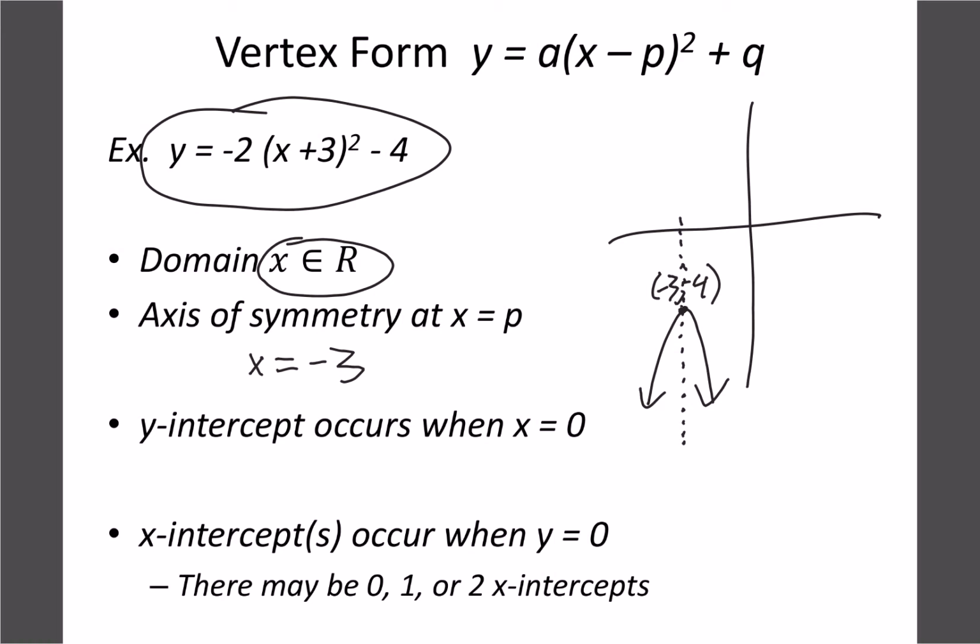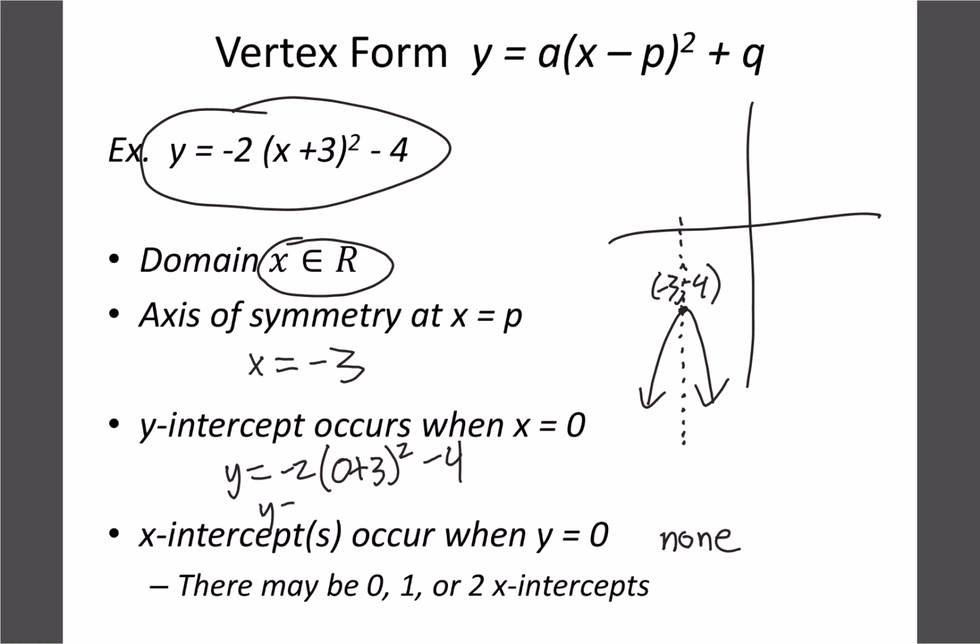Now the rest of it is, it's asking what's our x and y intercepts. So you can see for this equation we don't have any x-intercepts. So in this case we'd say there's none. But if we were trying to solve them, if they did have some, what we do is we plug a 0 in for y and solve the equation for x. Our y-intercept, a little bit easier, we want to plug in a 0 for x. So in this case we'd have y would equal -2 times (0 + 3) squared minus 4.